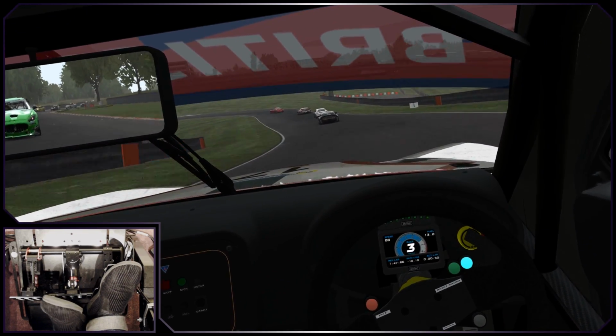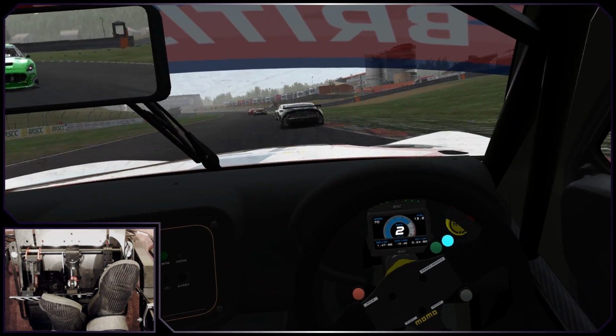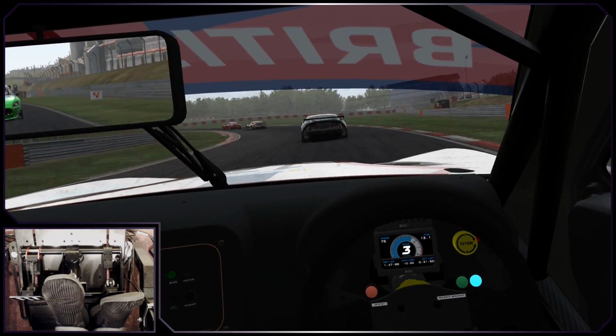These cars are both wonderful additions to Assetto Corsa, and the GT4 car in particular helps make the GT4 field feel a little bit less threadbare. Now, if only someone can make a KTM GT4 for Assetto Corsa.